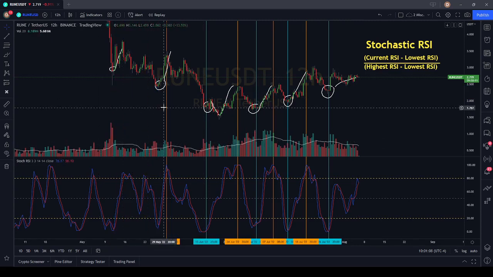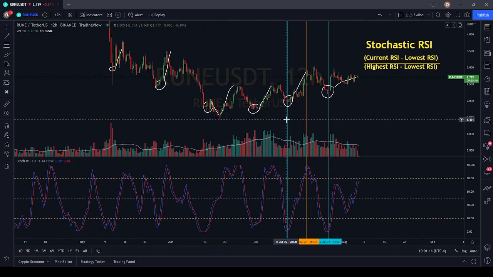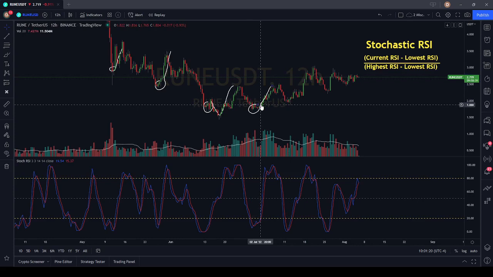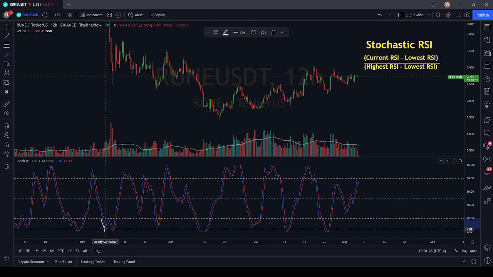It's just super important to be conscious of the fact that the stochastic RSI is considered a volatile indicator. And so you will get a lot of, not necessarily false signals, but more so noise. What I mean by that is that even in this case, where this indicator comes down here and spends some time here, this would normally look like the bottoming point, but it's not. You have this next drawdown here.